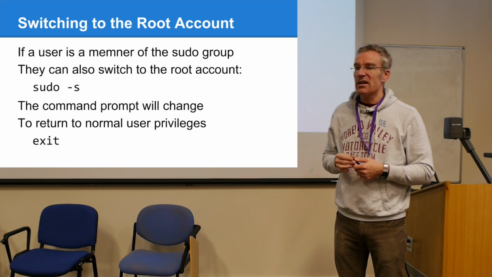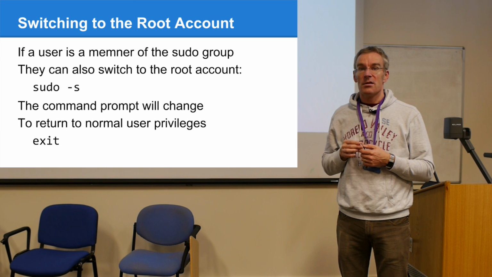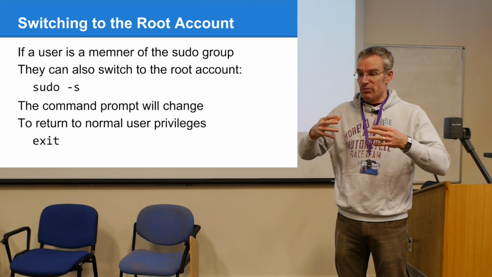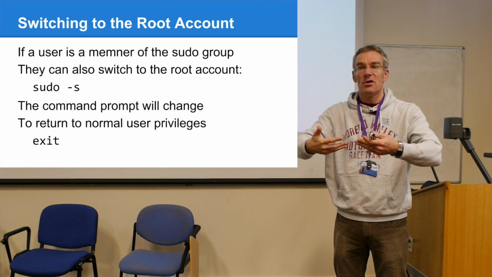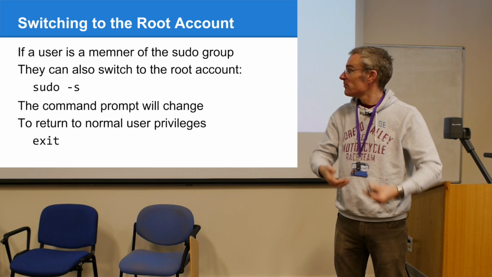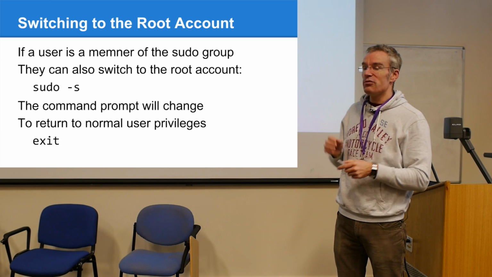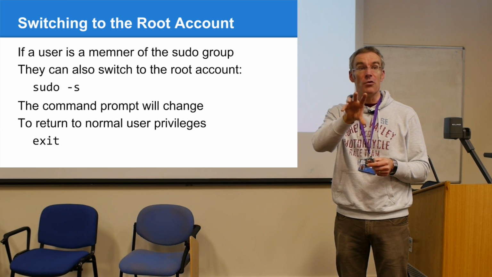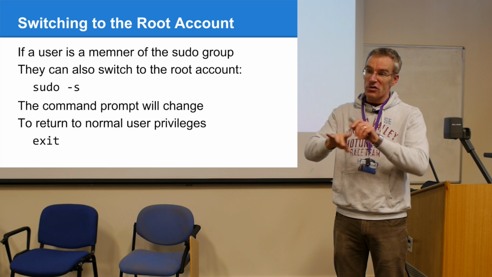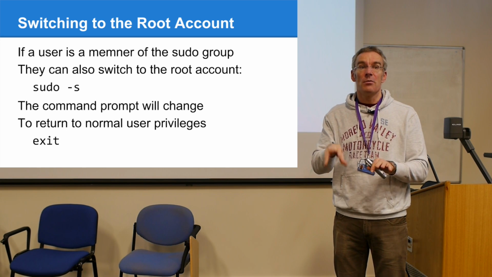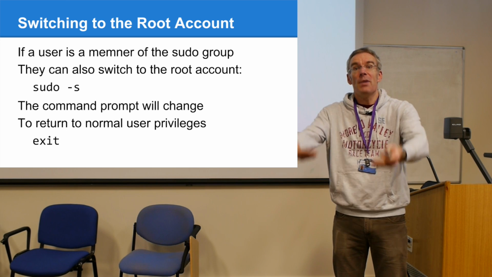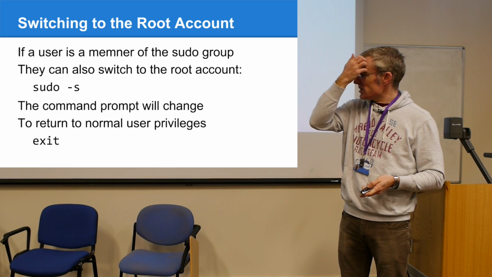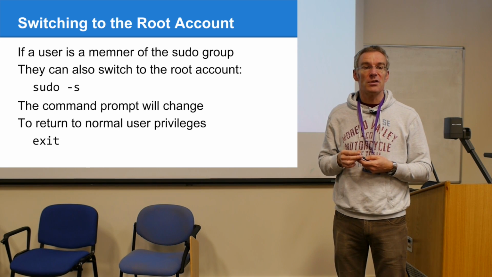Now, it can get really annoying having to keep sudoing things. So if you use the S flag on sudo, it actually gives you the root command prompt. So you'll now be root until you exit. Basically, your command prompt will change from a tilde to a hash symbol, which means you're now root. And you can just run everything as root. You're now root to everything. When you finish using root, you type in exit. It takes you back to your original prompt, and you're now a normal user. So as you can see, giving someone sudo permissions is really, really powerful.